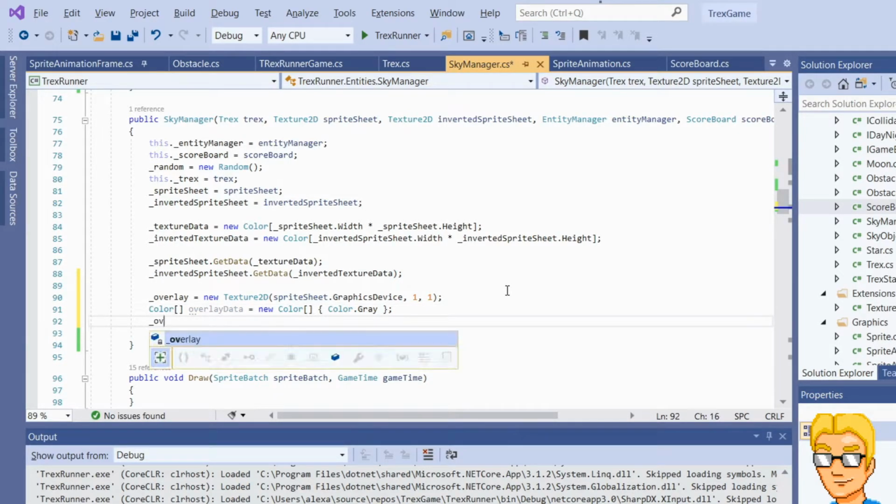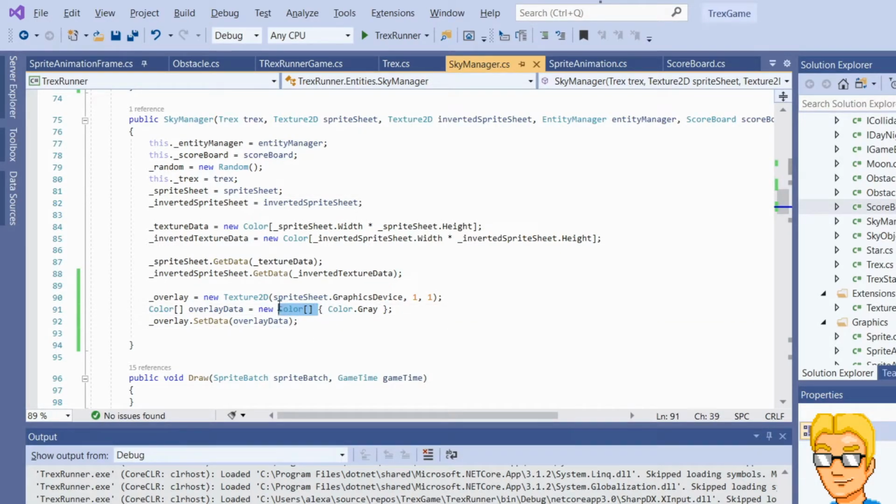And now we can just simply call the setData method of the texture and pass the overlay data here. And technically, I guess we could omit this part here. We don't need to specify the type since it can be derived from the type of the elements. Okay. That should be fine.